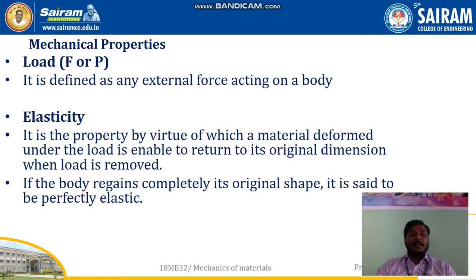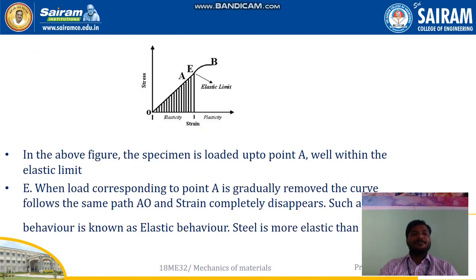It means that whenever you apply a load within the elasticity, after removing the load the material will regain its shape and size. Another example is a spring or a shock absorber. When you apply the load, the spring will absorb the load. Once the load is released, again it comes back to its original shape and size. It does not lose any shape and size. That is what we call elasticity.